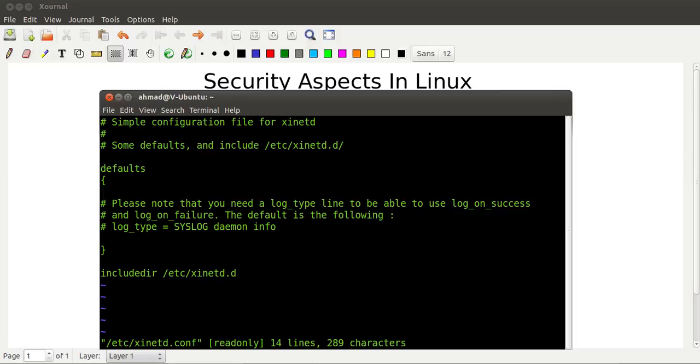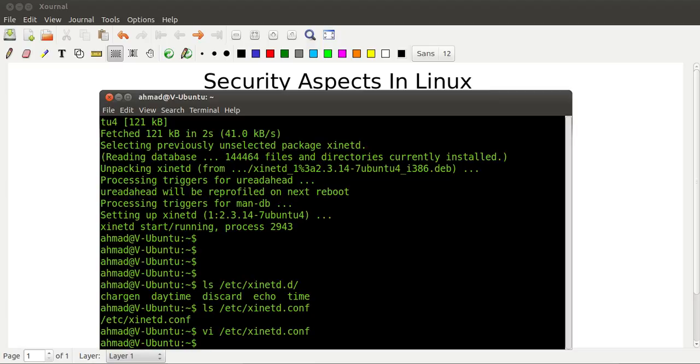In the inetd.conf file, which was the earlier version of xinetd, we used to have multiple entries in here, which would correspond like the service name, and then whether it was stream or what was the type of that service, and then the protocol, whether it was TCP or UDP, and then the port on which we wanted that service to run. But since this is xinetd, things have changed, and now we have got separate configuration files for each and every service, which are placed in the xinetd.d directory.